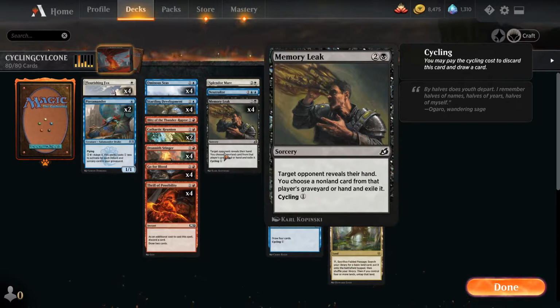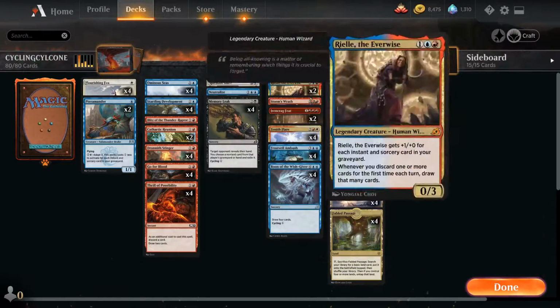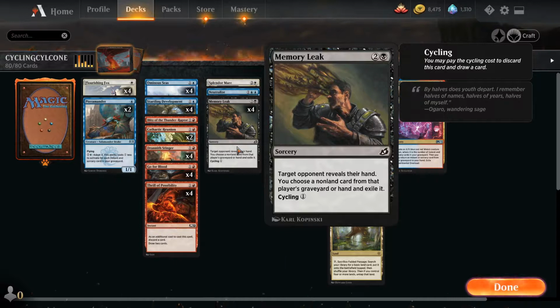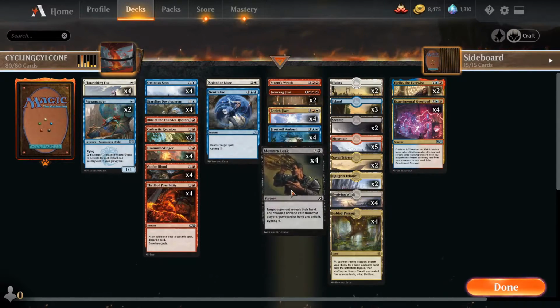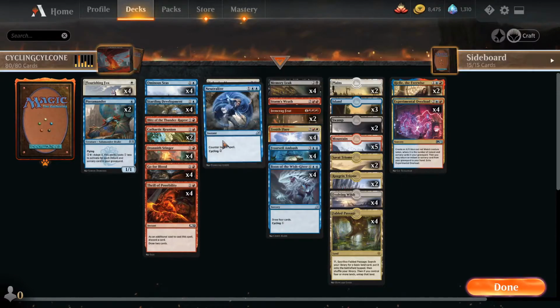Memory Leak is also just another clutch. It's a sorcery, so that's good because it works with Riella and Experimental Overload. I'll put those over there. But also, it helps get rid of things like counters out of your opponent's hand. If you know they're playing blue, you want to just cast this and get their counters. So this is pretty clutch for just stabilizing the deck. Memory Leak's a must-have.